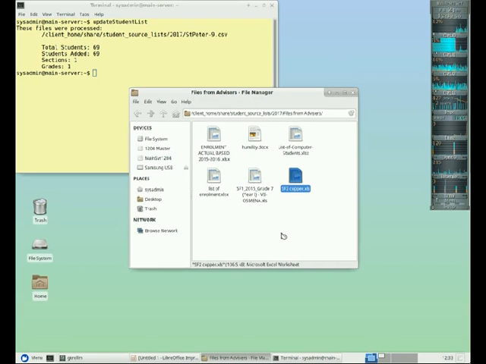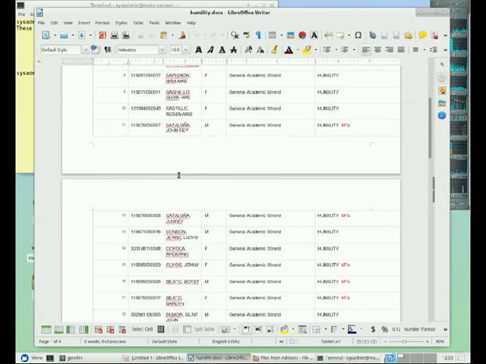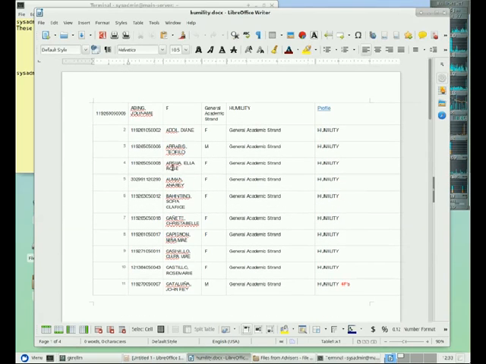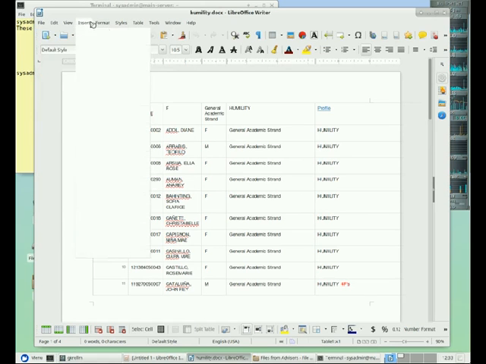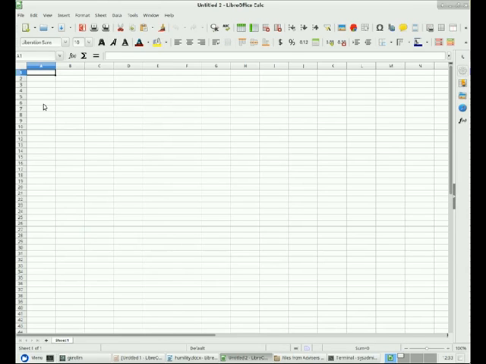Use a document file. I'm going to open an example of a .docx file where the names are encoded here, and just like before, what we'll do is open a new spreadsheet. So we do want to make sure it's a spreadsheet.